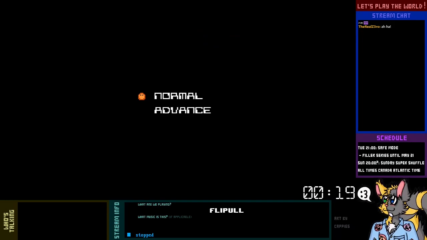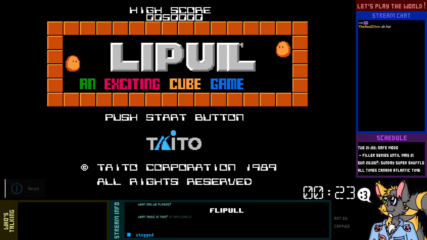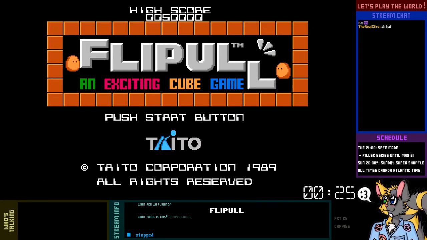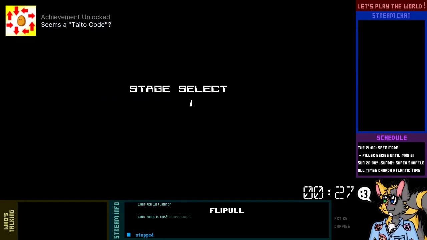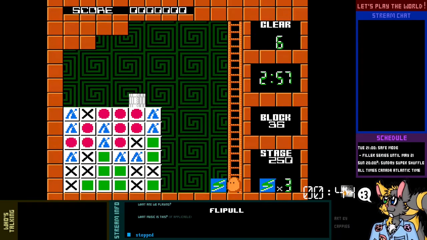Okay, let's try that again. I think buttons are a little weird. Down, left, right, up, A, right, down, B, up, left, start. There we go. That's our first achievement. We have a Taito code. There are 250 stages. We're obviously not going to be playing every stage. But there is an achievement for going to stage 250 and clearing that.